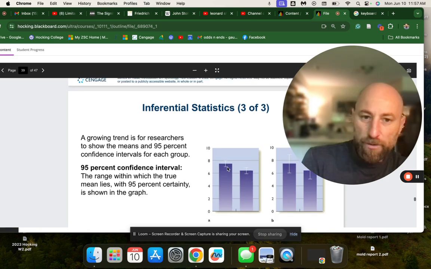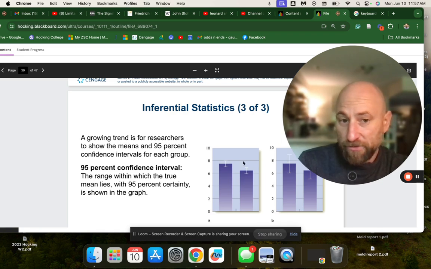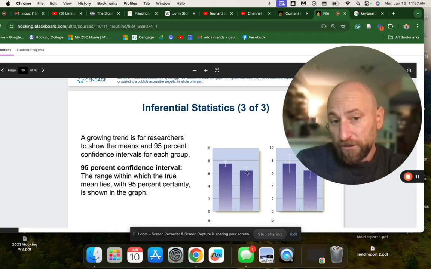So it can be more useful because here when we look at this data, we see a much wider range. This is because of just the way the data looks, without getting into the details. So sometimes this 95% confidence interval will be fairly close to the mean, but here there's a pretty wide difference, and that's worth noting.